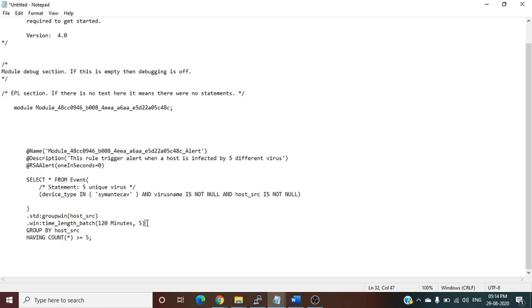Now we will add one more, std unique virus name.